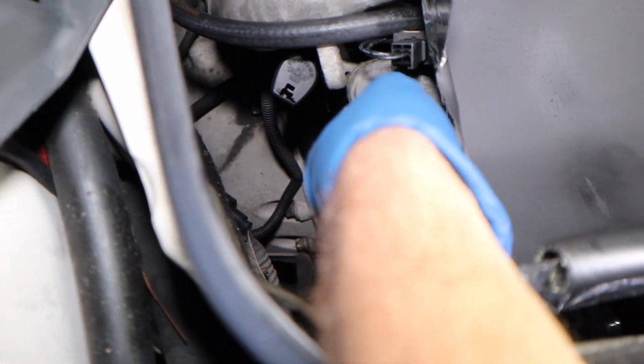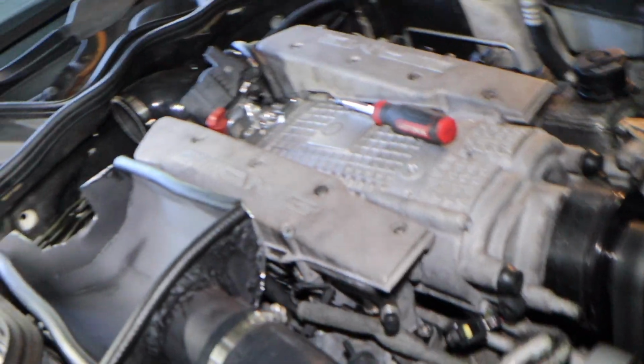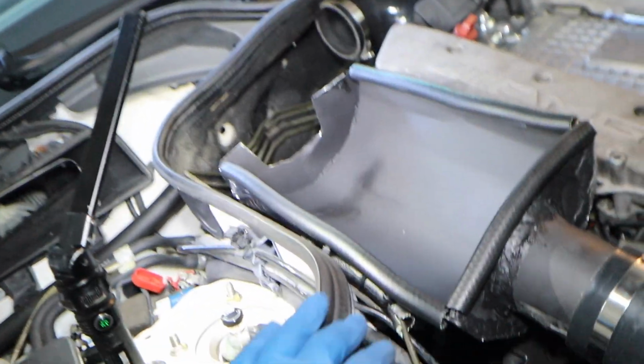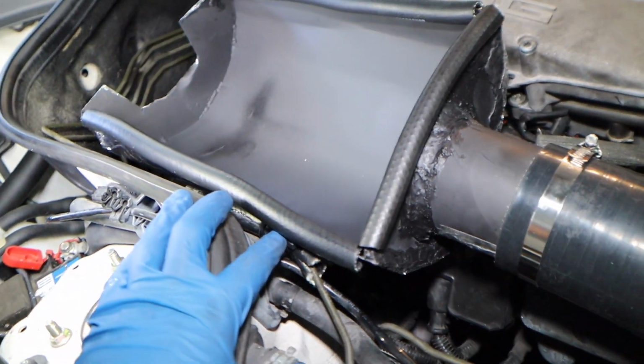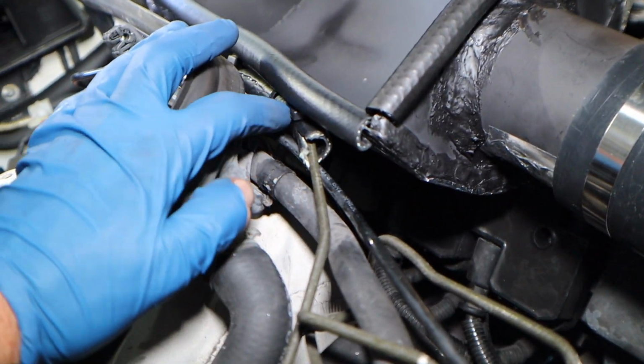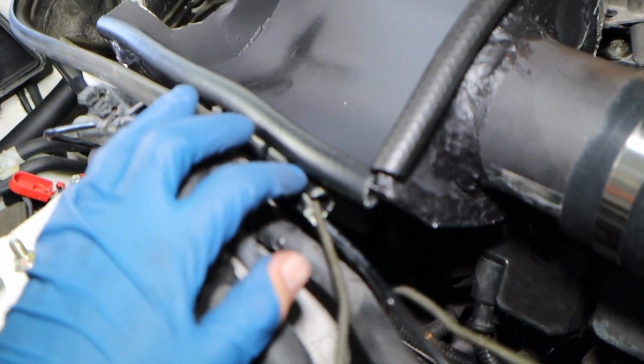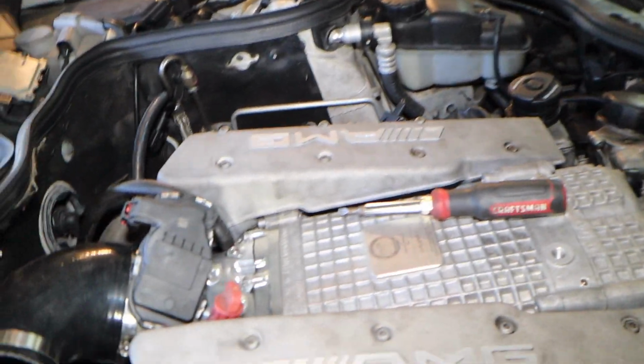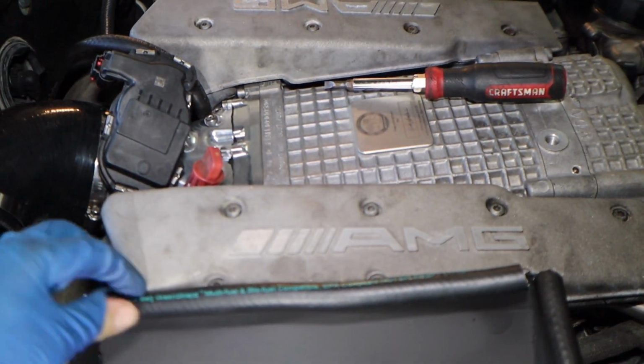And then how I mount it: you got one bolt there, so you could easily just get an extension. And then this one, you do a ratcheting wrench, and you get right in there, and this whole thing will mount. Also, what I did, just because I was a little bit cautious, these are brake lines. I wrapped a few of that 3/8 line around that with some zip ties, just in case it wears. But as you can see, you have so much room, like I could fit my finger all the way through, so it's raised up all the way around. You're not hitting anywhere. I got this rubber padding over there.